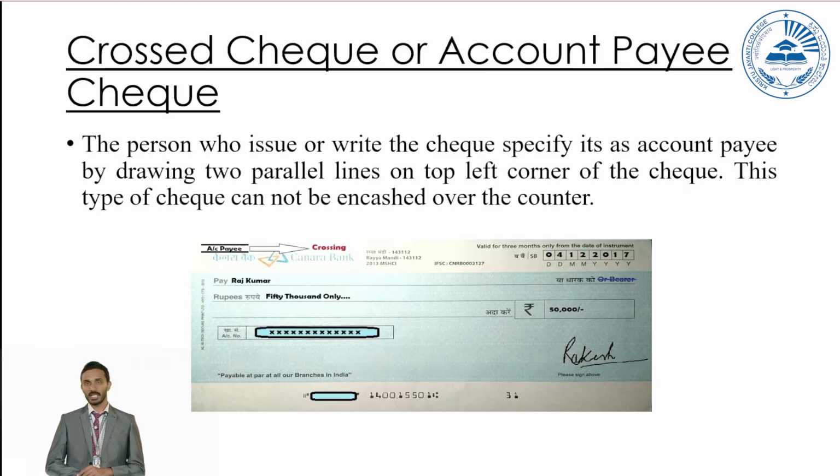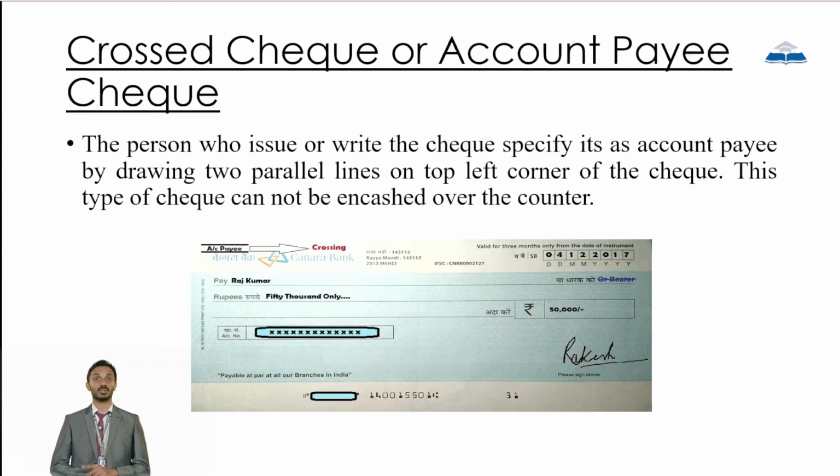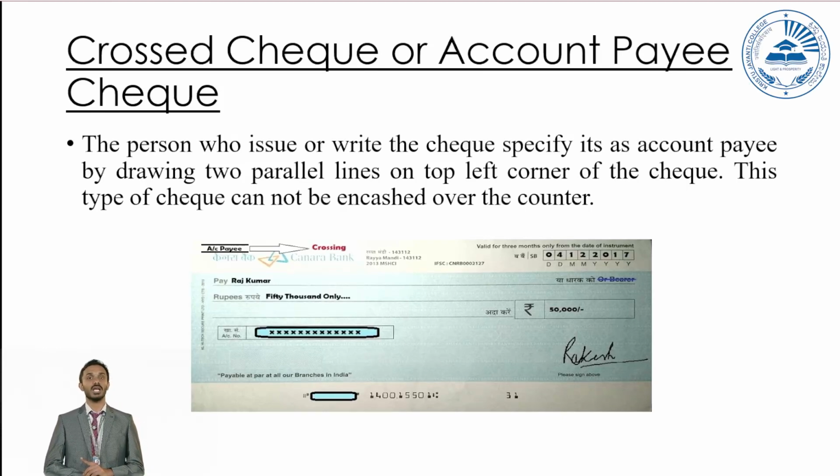And always the payment of a crossed check can be transferred only to the account of the particular customer. If he doesn't have an account in the bank, he has to open an account. He or she is not supposed to withdraw the money over the counter. So that is the main speciality of the crossed check. This is an added security feature.